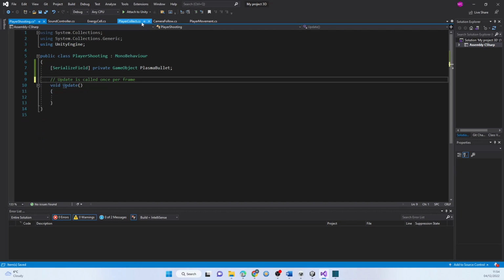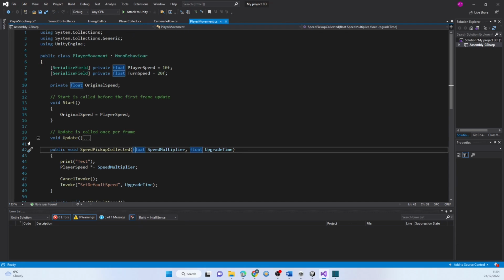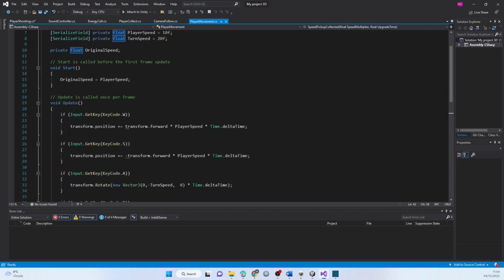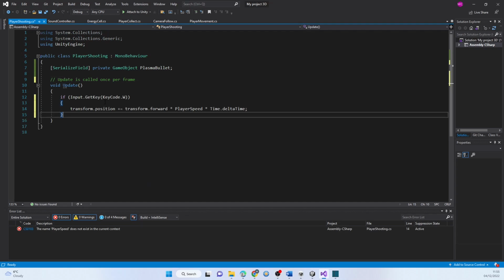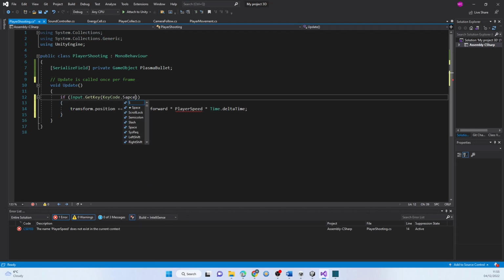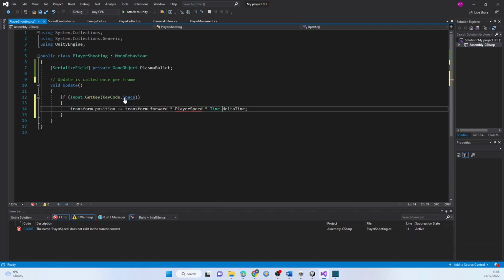Delete start. Don't need it for now. I'm not going to go back and select the bullet yet because we know what we're doing. Get the player movement. I'm just going to very quickly copy the code out from this into here. And I'm going to check for space because that's going to be my shoot key. And then I'm going to create a version of that object.